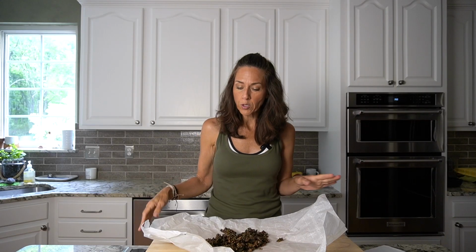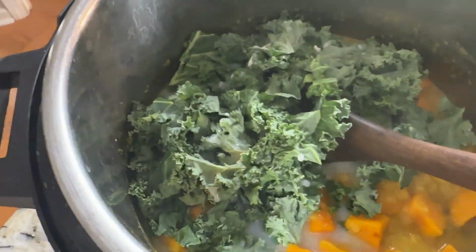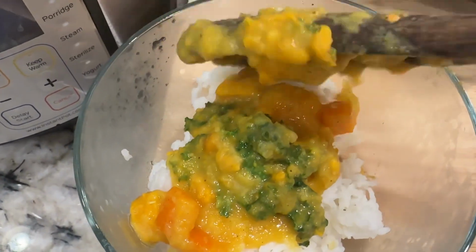Delicious. I also threw some kale in a soup that I made. All kinds of things that you can do with kale. Great way to bump up your nutrients. Those dark greens are so good for you, like we had talked about before.